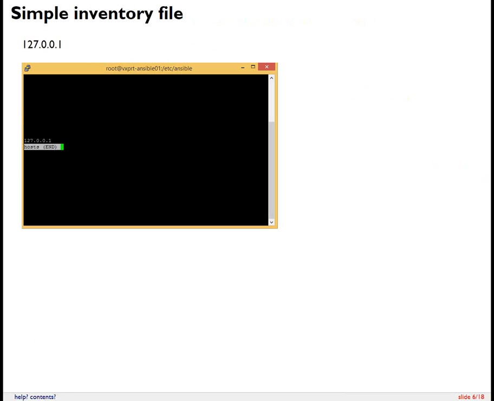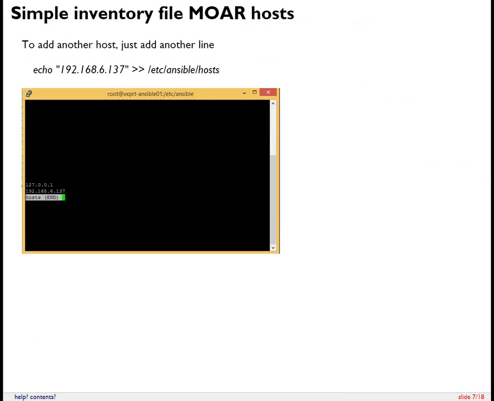So they're real simple. It's basically a text file. So that screenshot there is having one host in the inventory file. You can add as many hosts in there as you want. You could edit it in VI or just echo in new IP addresses or host names. However, this could be an extremely long list. Obviously, it starts to get unmanageable at certain points.